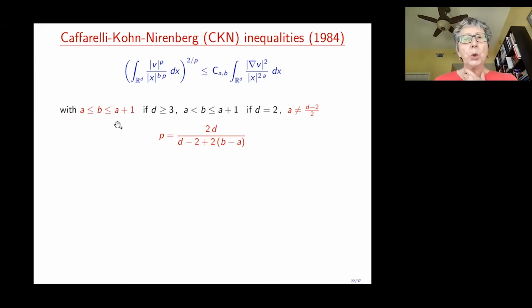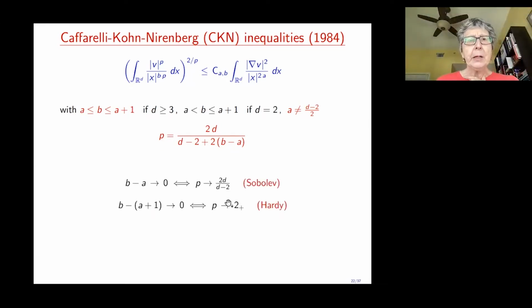They introduced them in those papers, and they proved in an auxiliary paper that these inequalities hold true whenever the parameters a and b satisfy this condition. b is between a and a plus 1, where a and b are the parameters in the exponents of the weights. This is in dimension 3; in dimension 2, something different. a has to be different from (d minus 2) divided by 2. And they also show that there is a necessary relation between the exponent p, which appears in the L^p norm, and a and b. So they prove that these inequalities hold true under these conditions. But they didn't go into details of what the value of the best constant is, how the extremal functions behave, etc.